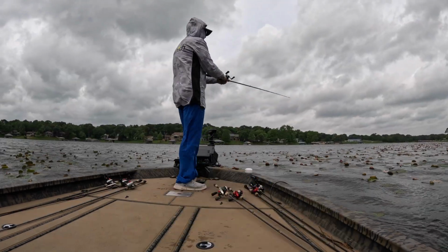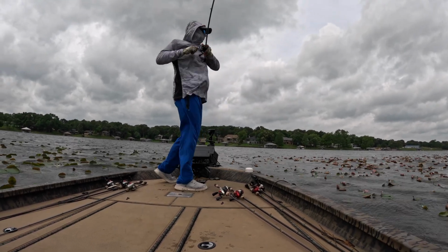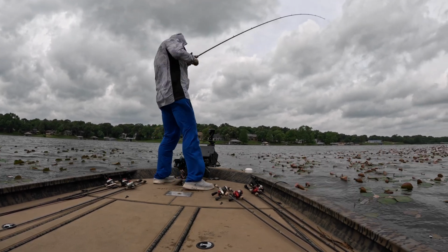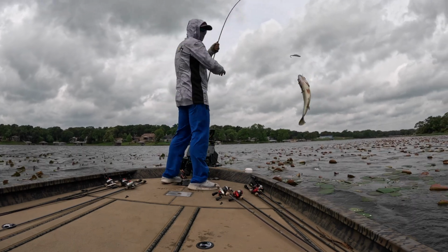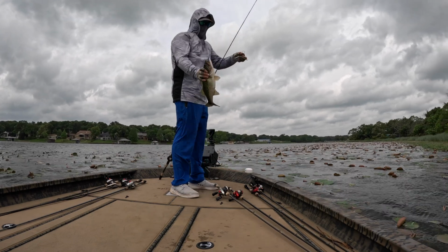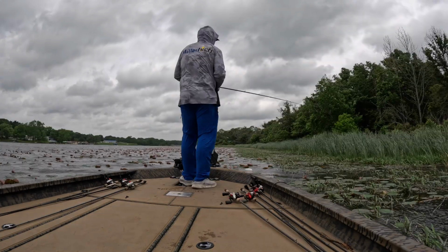Now this is over to the jerk shad here, and same deal. I throw it out there, I twitch it on the surface a couple times, and one hits it right away. Now, you know that it doesn't get to the bottom, it's on the top, but for whatever reason, when it first hits the water, those baits, that's when they eat it. And around cover, that's the one thing I'll say, bass live around cover, whether it's weeds or lay down or whatever, you always want to be casting around cover.